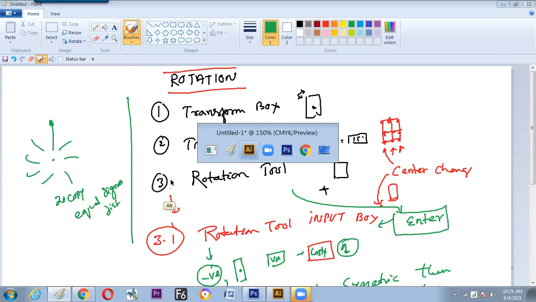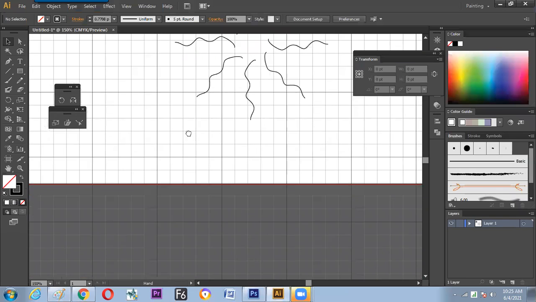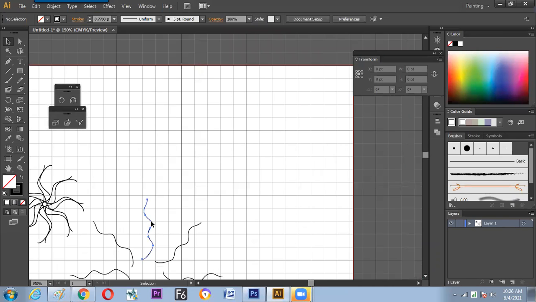With our present knowledge, what can we do? Let us take the case of this particular one. What is the client asking? Get a 20-degree rotation. So how do we make 20 degrees? Yes, this is one of the points. And the second point: if we need to make a rotation from this point, then what can we do? Just make a small dot-like structure here and select these two. Then this is the reference point.